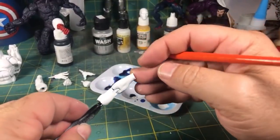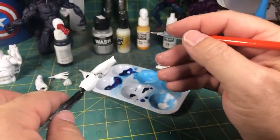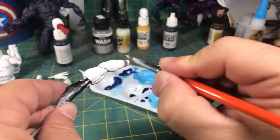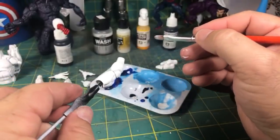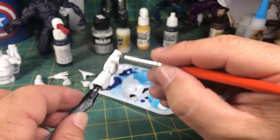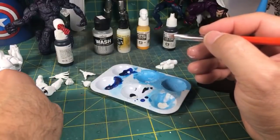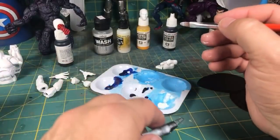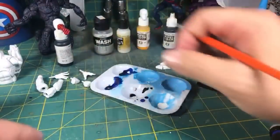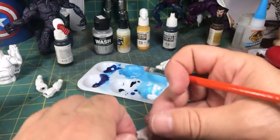If you're just hopping in, I'm working on Spot, and my goal is to homage Glenn Webb's Spot that he did, I think back in 2011. I'm not even using the same figure that he did, but I'm gonna try to paint the black spots in the same spot that he did. I think that was a commissioned figure that he did. It wasn't even something he kept. So somebody has that figure. Somebody had commissioned it from him. I think it was Webb's something or other.